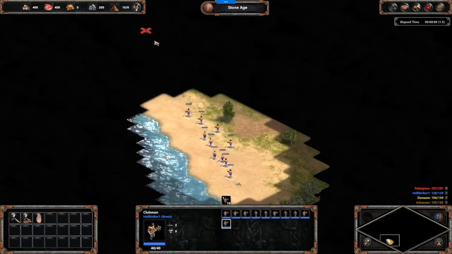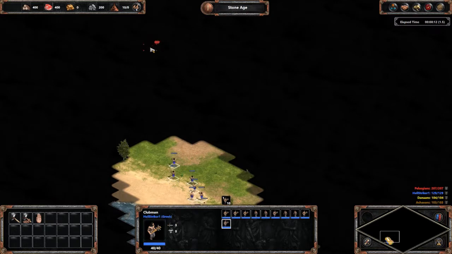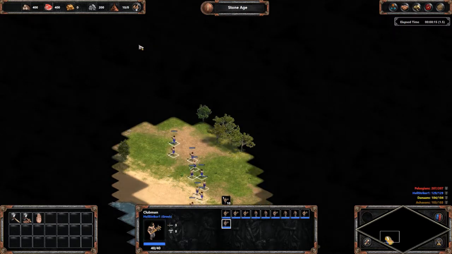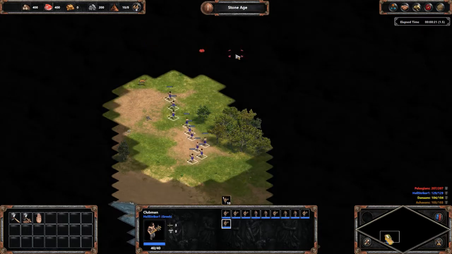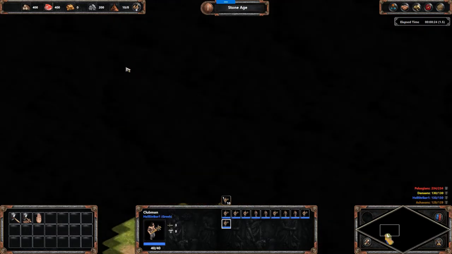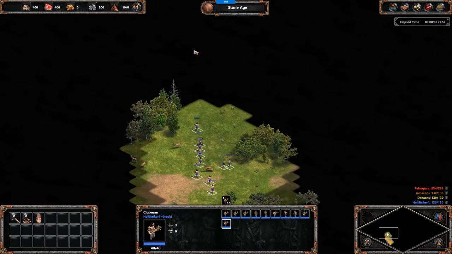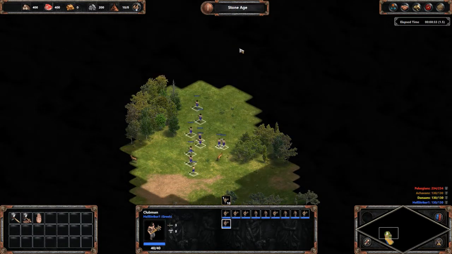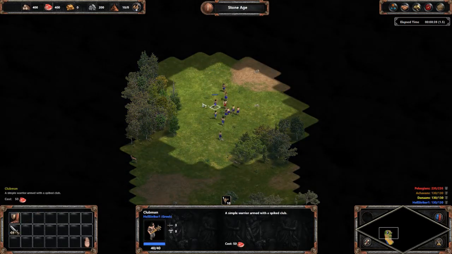I'm simply going to march into red's town right away. I'm going to use all my clubmen and all my villagers to just enter red's town and simply cripple his economy right away. And after that, I'm simply going to steal all of his resources, and from that moment, this mission will actually be pretty easy. Now red does have some clubmen and you do want to take care of them. Here comes one.